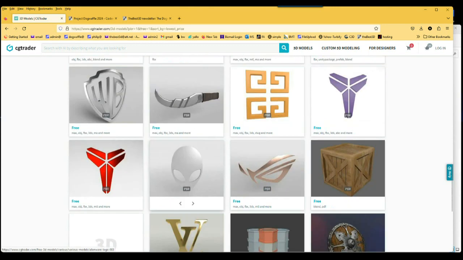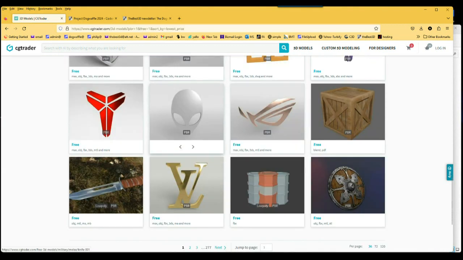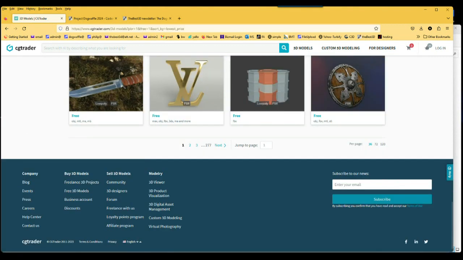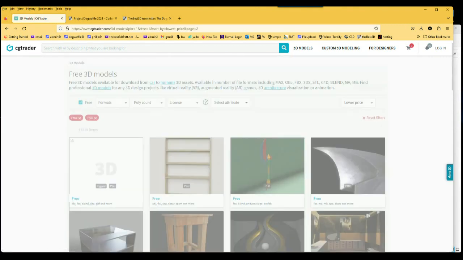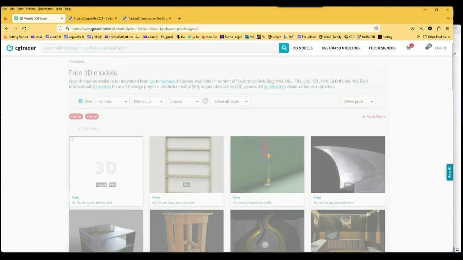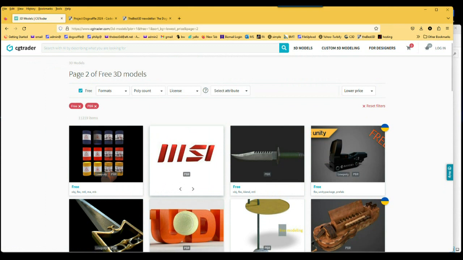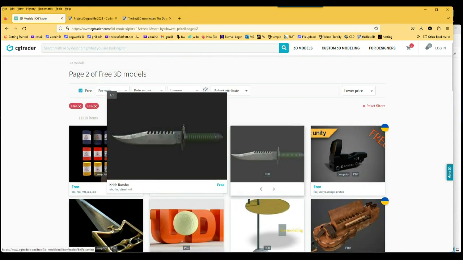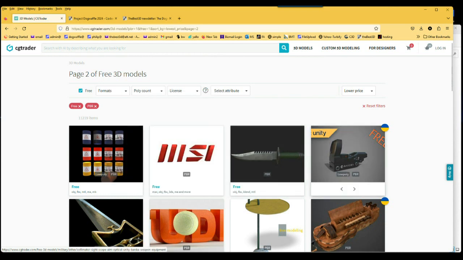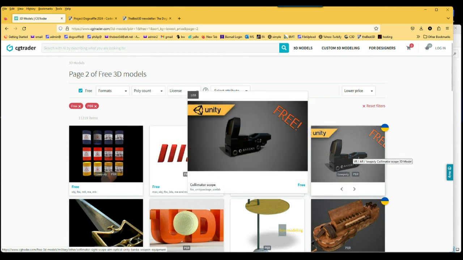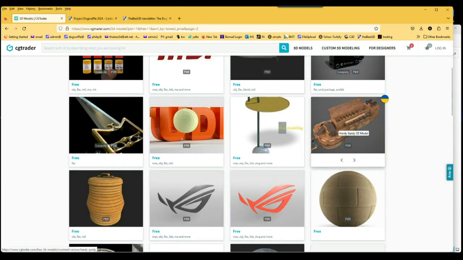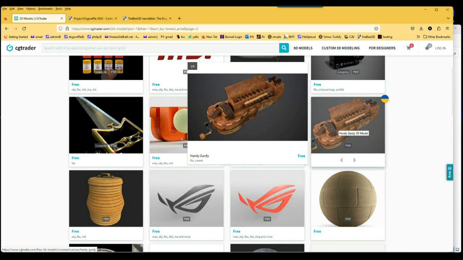And that's where we saw the F-16 fighter plane here somewhere too. So navigate through these pages until you find what you're looking for. There are plenty of models here. I'm going to take, this one is PBR. It doesn't say what model. Oh, yes, it does. The tooltip, when you hover over it, will typically show you what format it is. Most of these do come in more than one format.